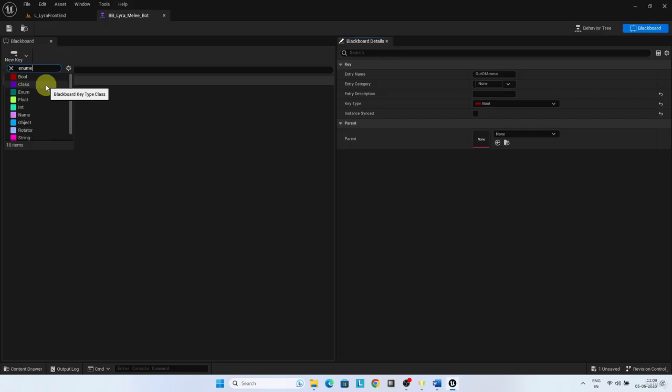Add the key AI behavior of type enum and enum type AI behavior.